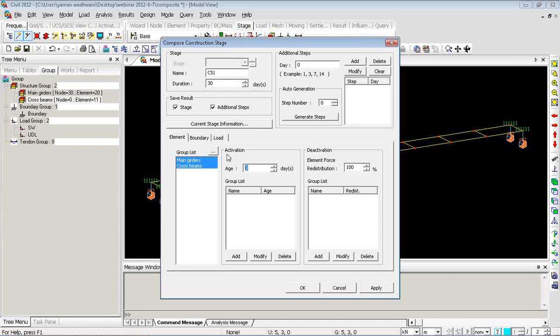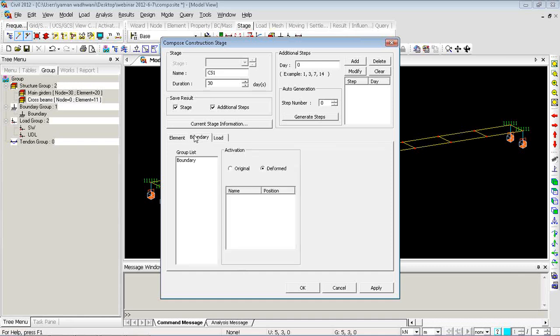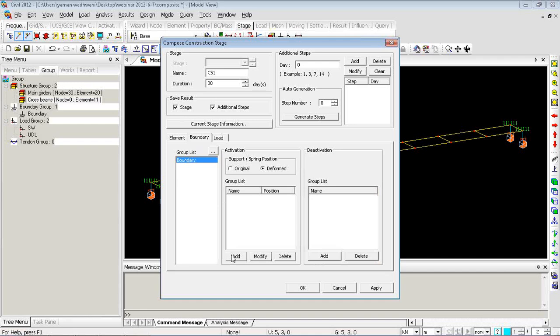Give an age; since this is only steel girders right now, age won't affect much. And then boundary, all the boundaries under this boundary group, add. And load, I want to activate self weight from the first stage itself, add.